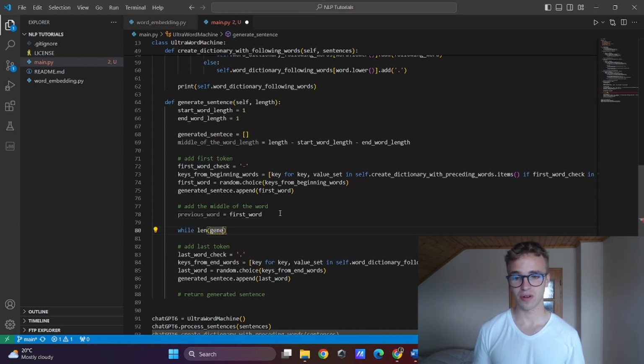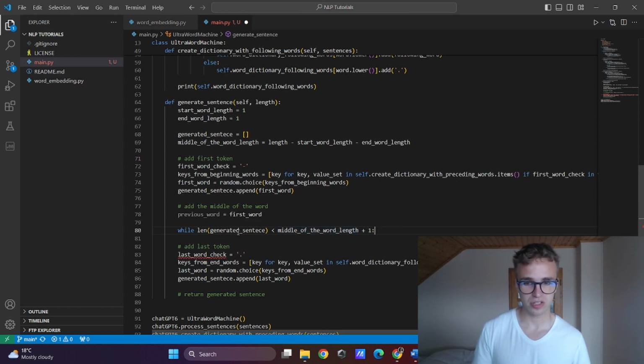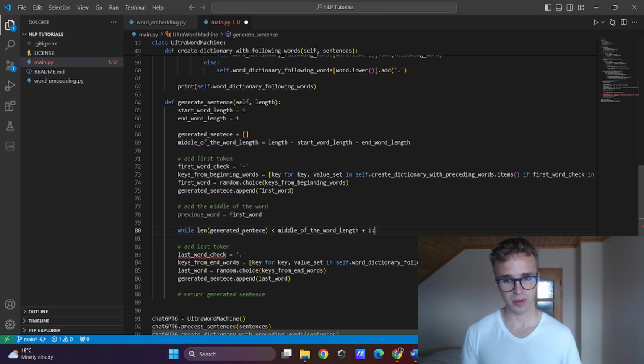While the length of the generated sentence is less than the middle of the word plus 1, because there is the first word and the length of the middle of the word, and we need to have the same lengths. After the last iteration, these two will have the same length.